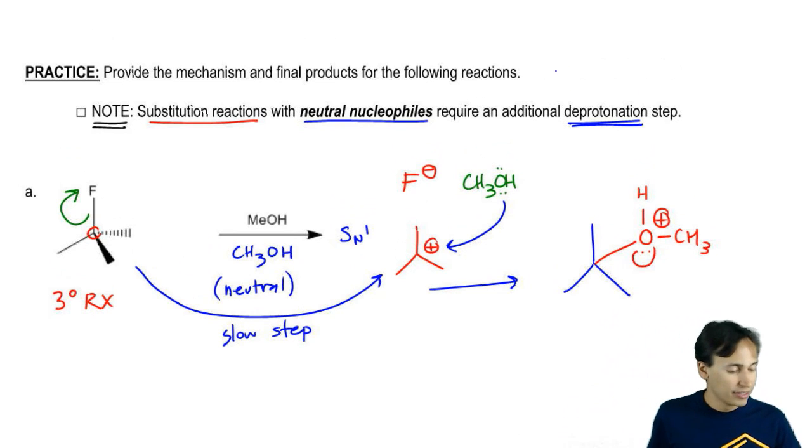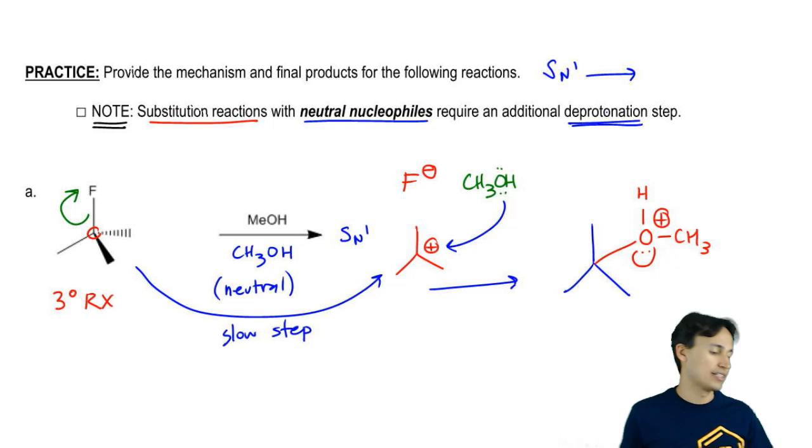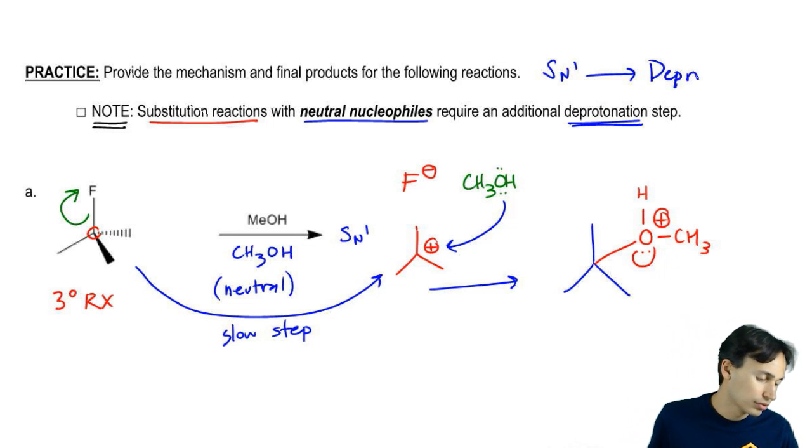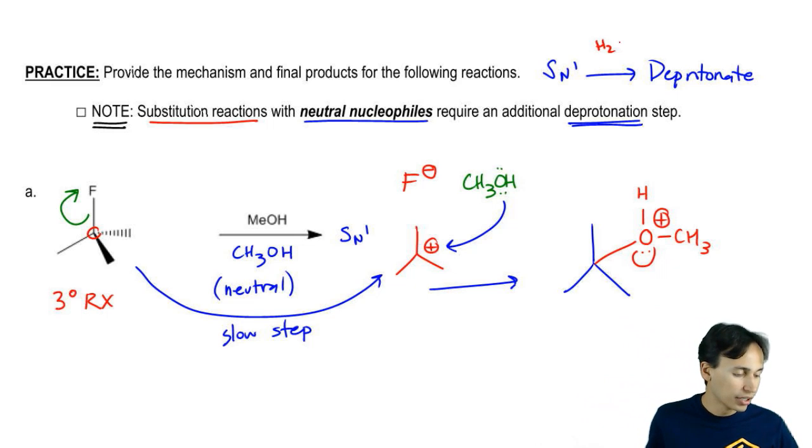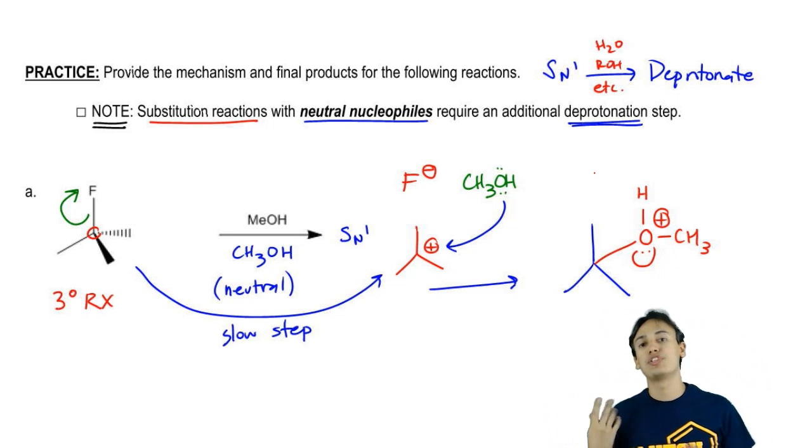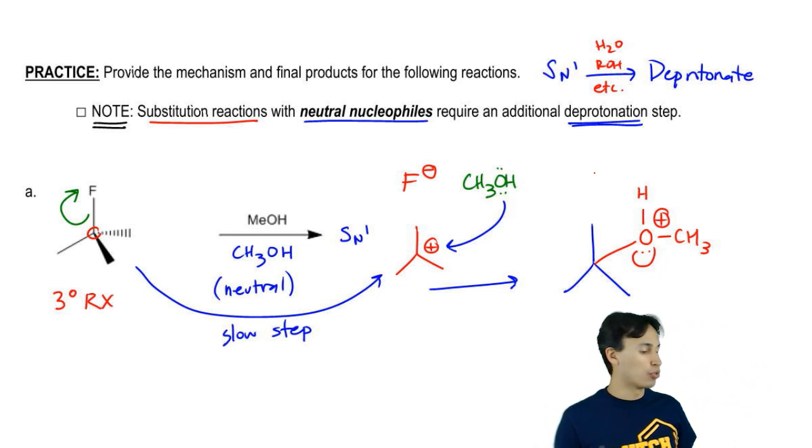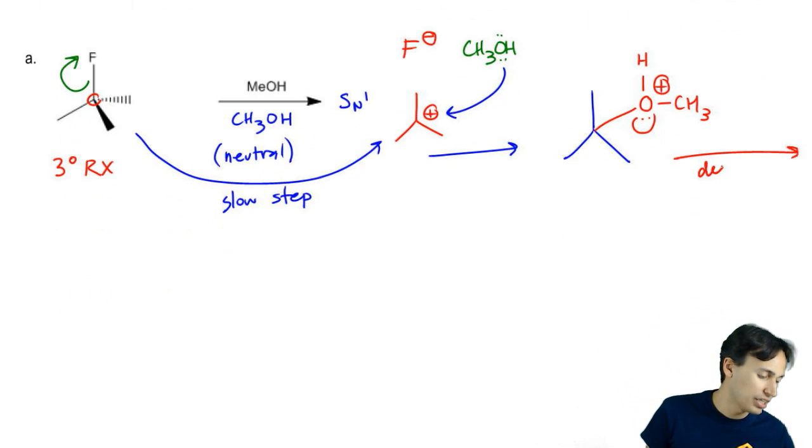The way you can think about it is that in SN1 reactions, since SN1 reactions usually have neutral nucleophiles, after SN1 you have to do a second step and that's to deprotonate. Basically, if you're using neutral nucleophiles such as water or such as alcohol, nucleophiles that are neutral, don't have a charge, you always have to draw in that extra deprotonation step, meaning that we're not done yet. We still have to deprotonate. Let's go ahead and draw just a little thing that says deprotonate here and bring this down to the bottom and we're almost done, I promise you.